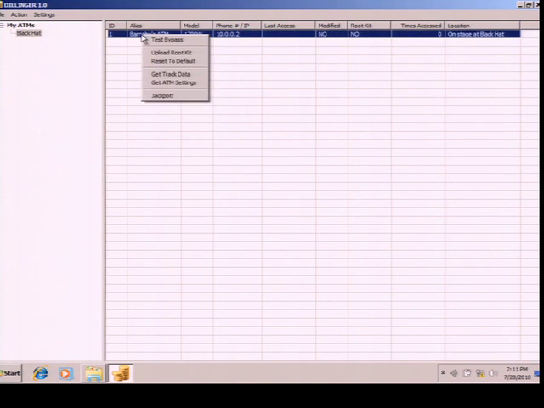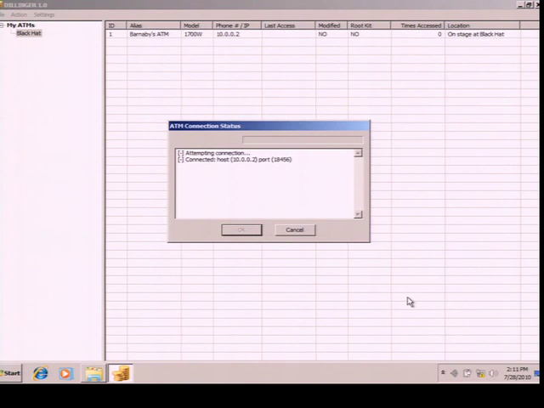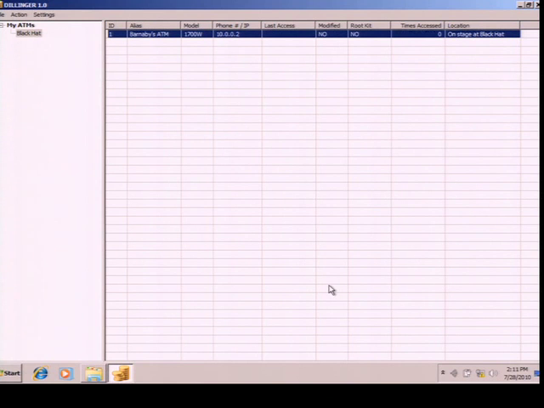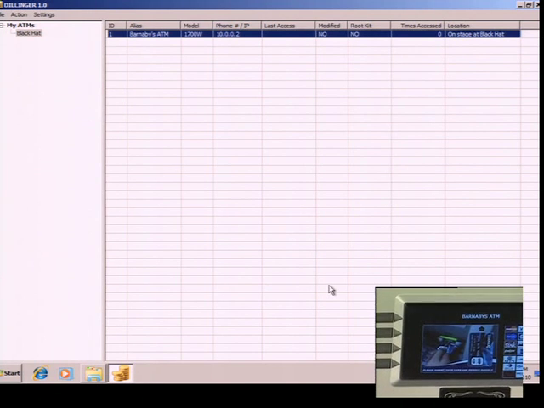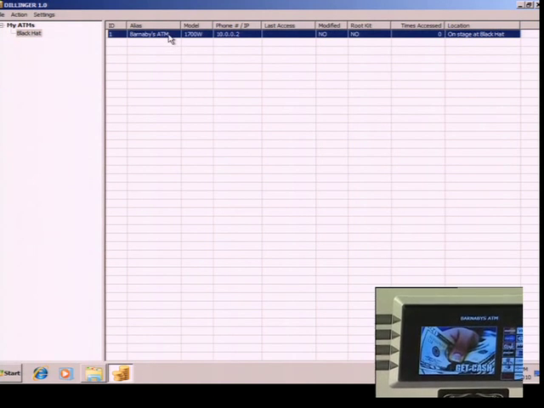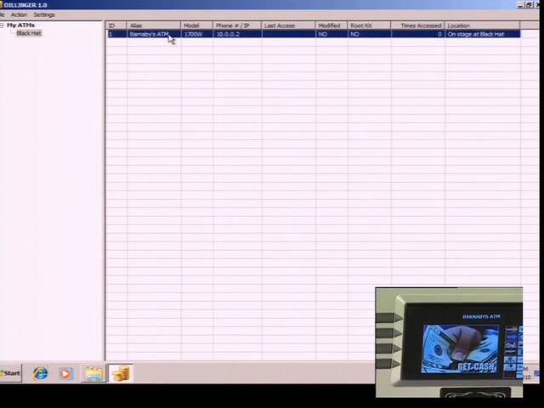Okay. So now I can right-click on my ATM. I can then test the bypass, upload the rootkit, reset to default, get the track settings, get ATM settings, etc. So let's see. I'm trying to think if we should switch to the ATM. You know, not just yet. Okay. So I can test the bypass, connects to the ATM, testing ATM authentication bypass success, and it disconnects. Now, we'll actually blow up the ATMs in a sec, but all that shows on the ATMs is just RMS process. I have to wait till that goes away. So it's nothing too noticeable, you know, if you see this ATM. Actually, if someone close to the thing could let me know when it's gone?